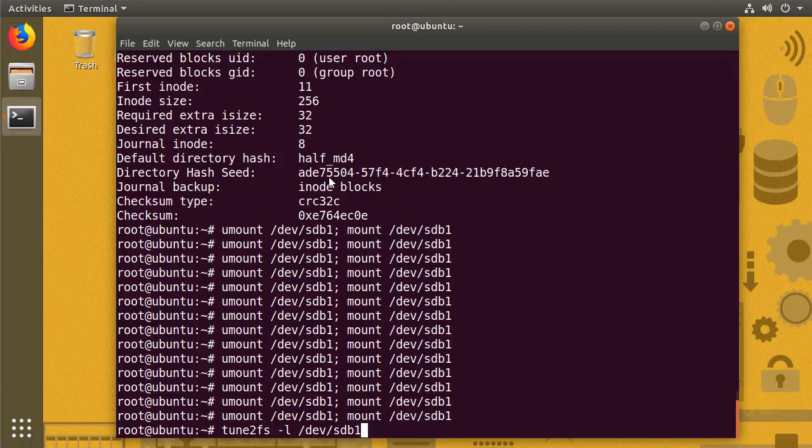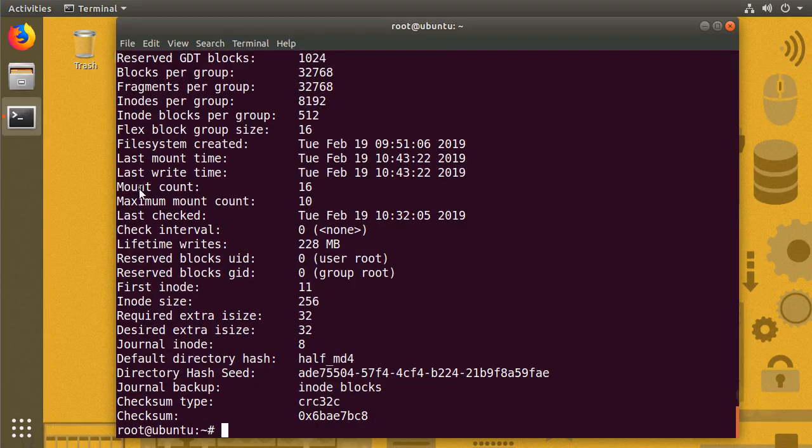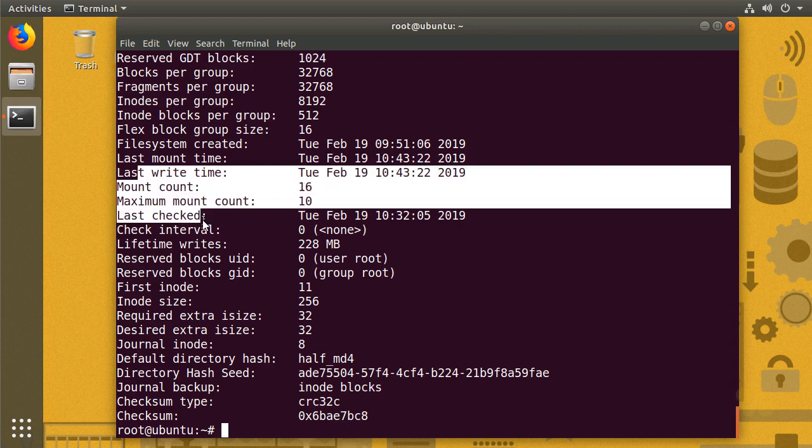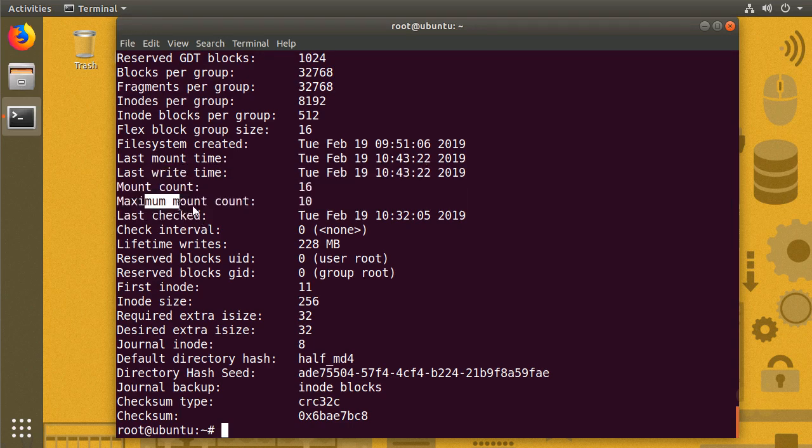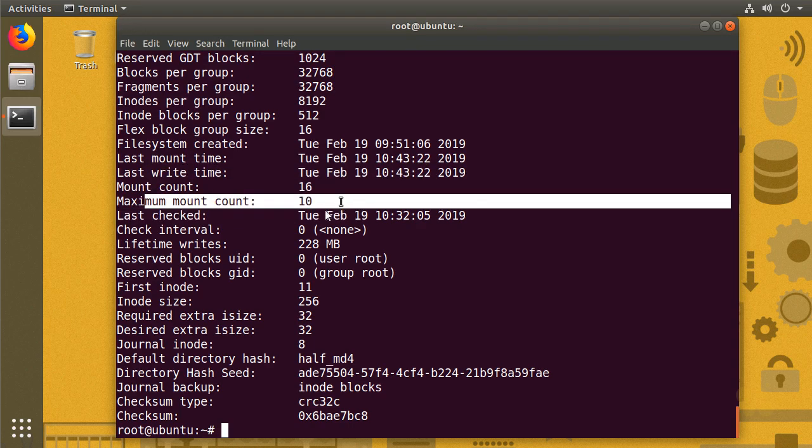So if we do that a bunch of times, and now we look back and see, okay, our mount count is now 16 and our maximum count that is allowed is 10. Well, why didn't it automatically scan? Well, it only does that on boot. So if we were to reboot the system, it would go through the flowchart and it would say, okay, you have your pass set to 2. So that means I need to check the drive and say, okay, drive, is your mount count higher than the maximum mount count allowed before a scan? And it will be.